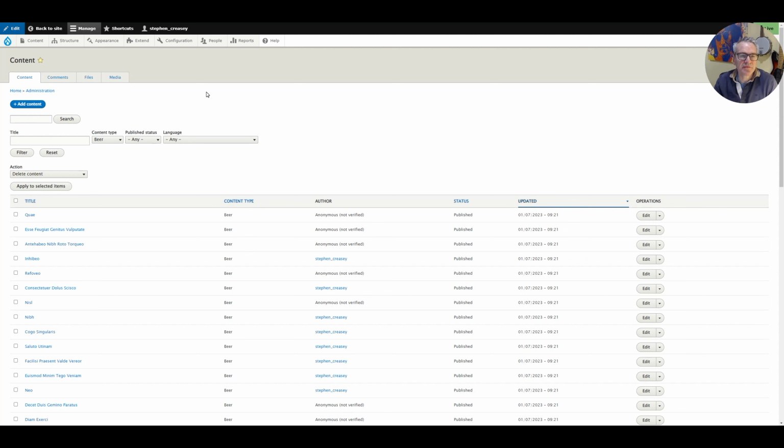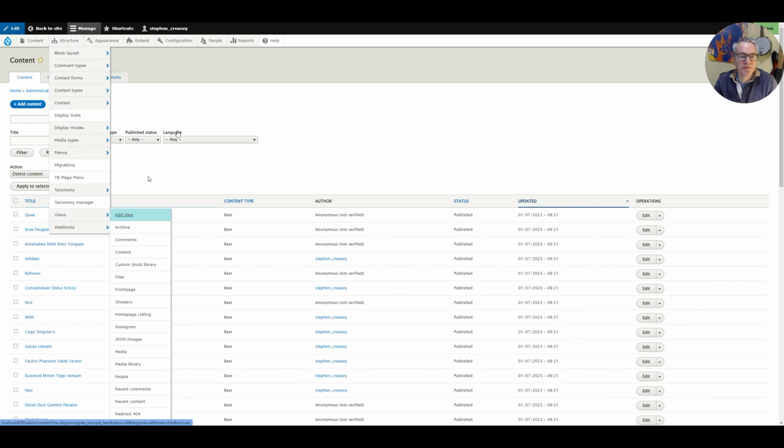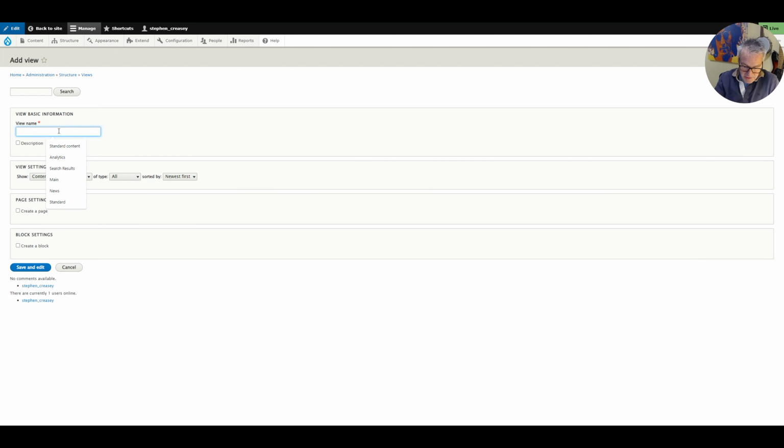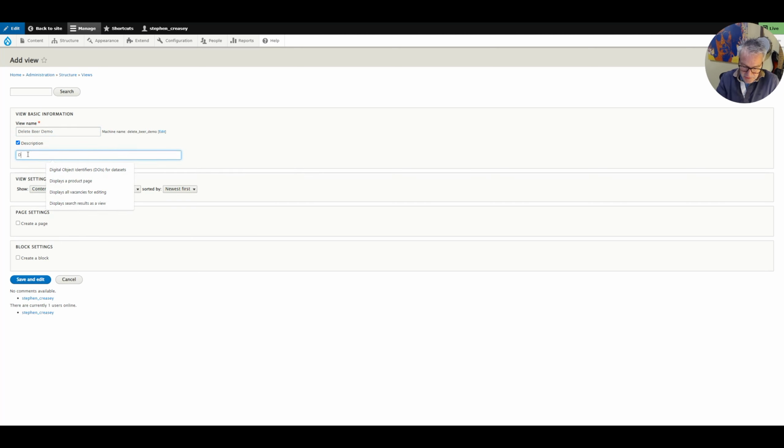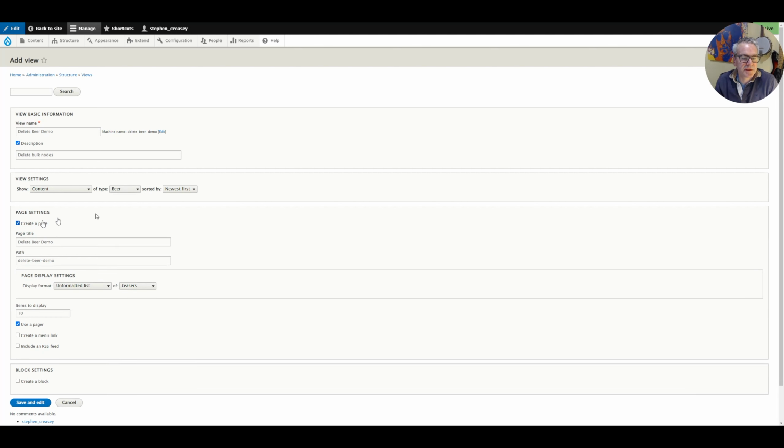Okay, so we're going to create a quick view to basically remove those. So we go to structure, views, add view. Let's call it delete beer demo. This is on my local site, by the way. For our description, we want to just call it delete bulk nodes, content of type beer, create a page.